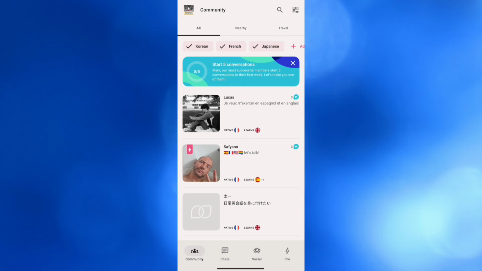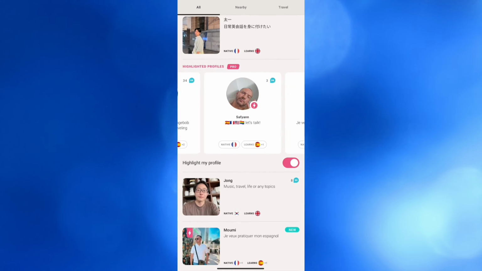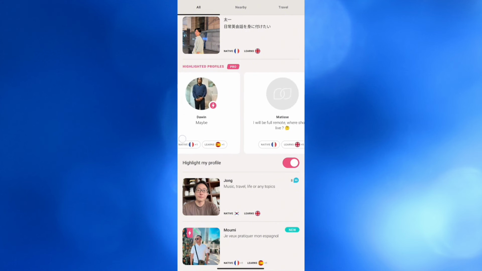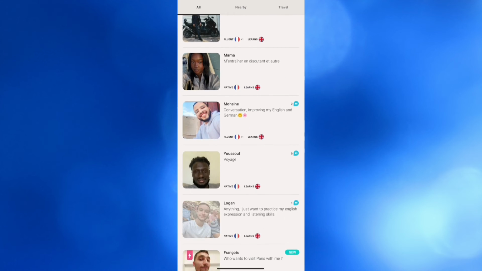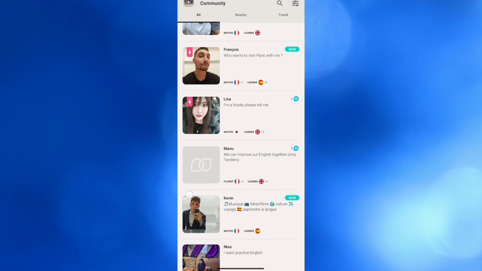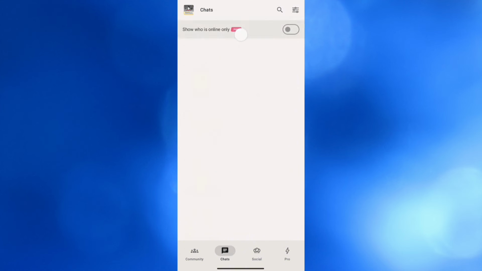If you start refreshing this page, it will show you some of the Japanese persons that are also native in such language. So all of these are already recommended by this application based on the language that you want to learn. And from here, other members could also react, comment, and offer corrections, creating a supportive space for learning through collaboration.